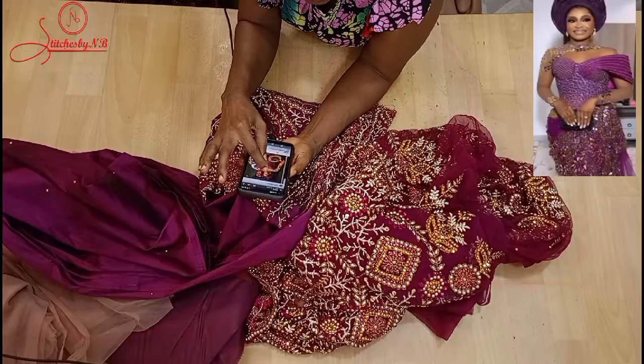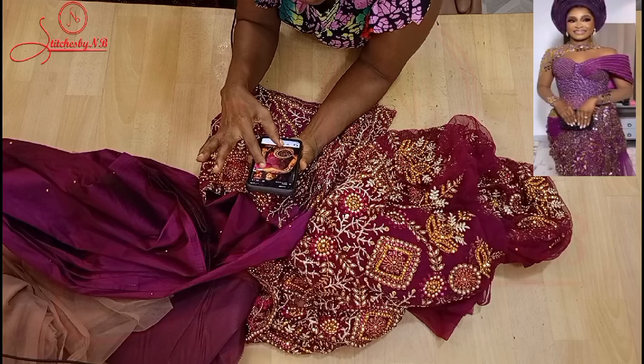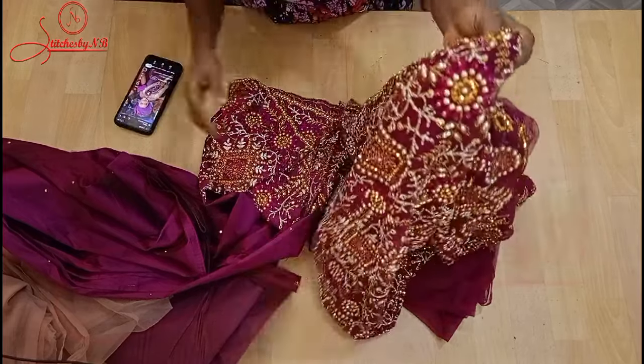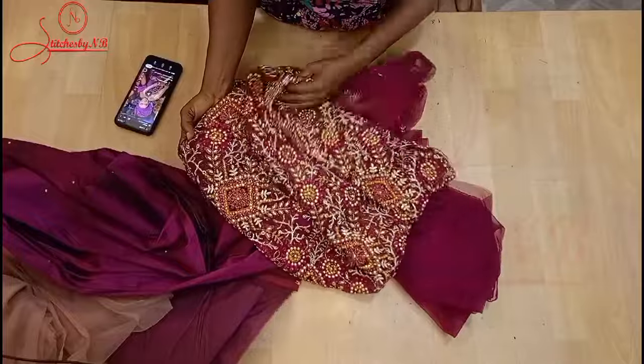So this is my next project. I'm going to be working on this traditional Igbo dress for a bride. This is the material I'll be using. I think this is Indian lace.